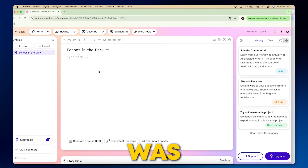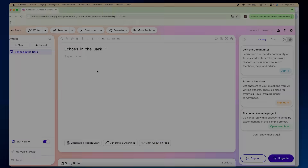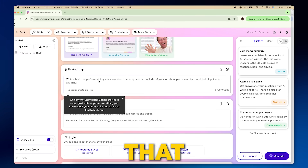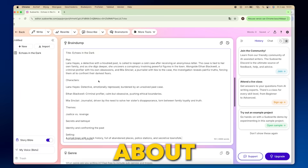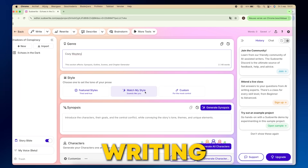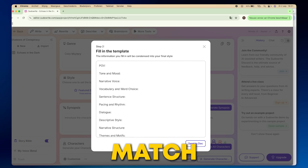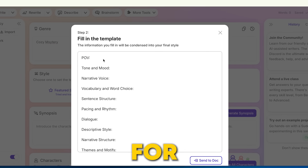The first tool I used was Story Engine, which lets you do long-form storytelling like never before. The way it works is that you come here to brain dump, and you just put everything that you know about your story. I have entered little information about my plot. Then you select your genre — I chose Cozy Mystery — and the style of writing, which I customized to match my tone. I even let PseudoWrite match my writing style by selecting POV, making sure it felt just right for my novel.